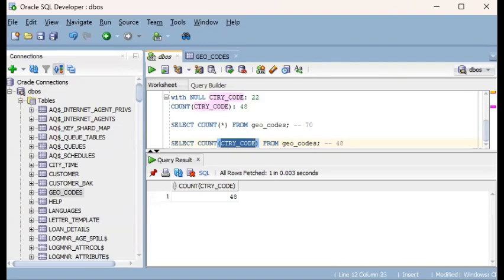You've seen that in certain scenarios, you could have a different result of a row count. When you do a select count asterisk, it is counting the number of rows of the table, regardless, especially if you don't have a where condition. But when you do a count of a column name, then it is counting the rows which have non-null values for that column.